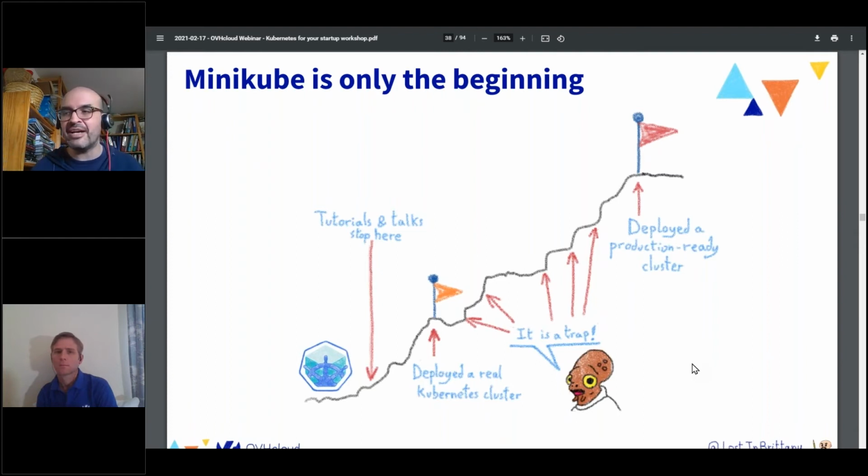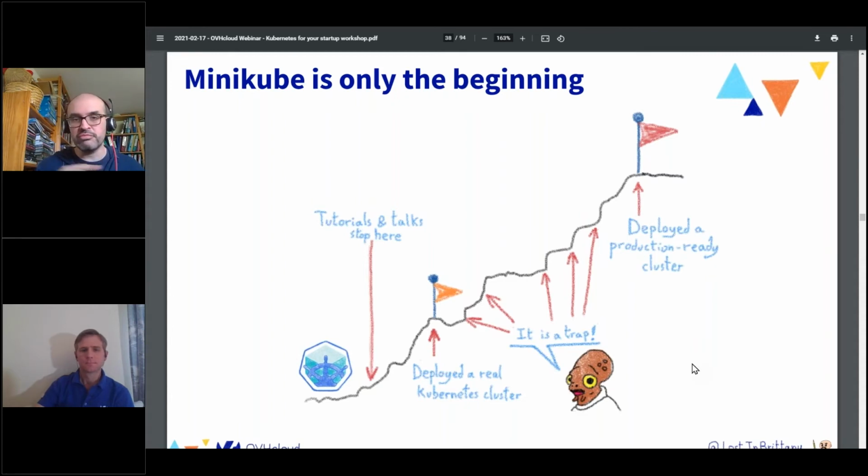So most tutorials and information you will find on the net about Kubernetes will stop right after that. Hey, I have deployed my Pulsar cluster in Kubernetes. Cool. And now, well, the next step will be deploying your own Kubernetes. You will need some technical expertise. Maybe you will spend one or two evenings if you aren't used to Linux tools, but you will be able to deploy it. It is the orange flag. But in order to go into production, you will need to get to the red flag, and everything on the path, they are traps, lots of problems.